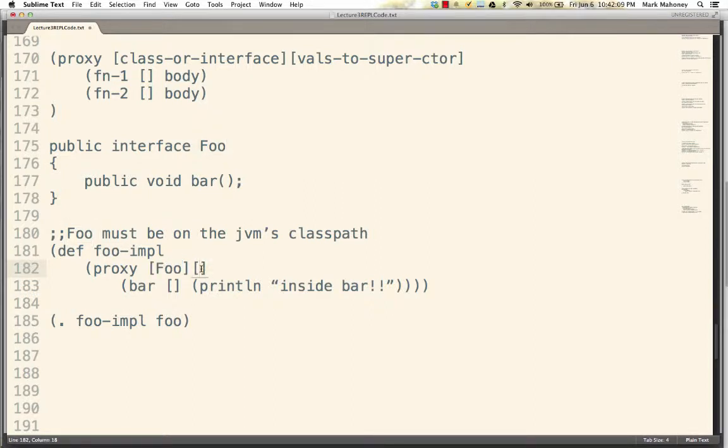There's nothing to pass to the base class constructor, so we'll leave that empty. This says we want to provide an implementation for bar, which is the only method in that interface. Bar takes no parameters, and the implementation is going to be a call to println, and we're going to print that string. Now we could use this reference, foo_impl, and call the bar method, and that should print out inside bar.